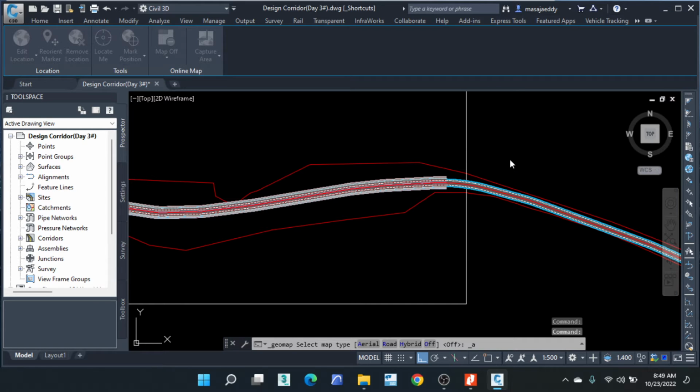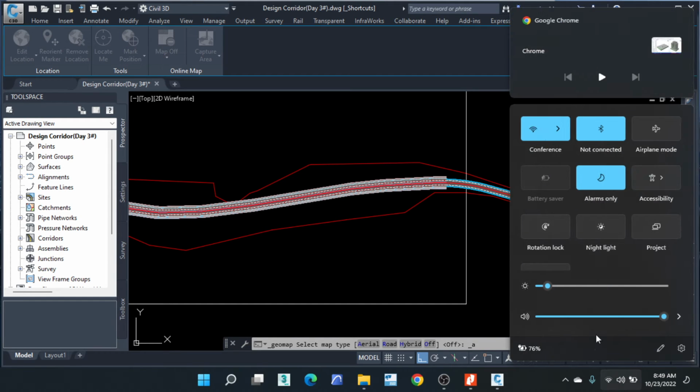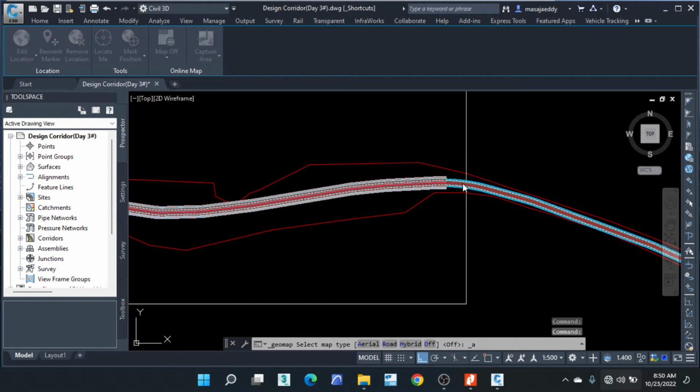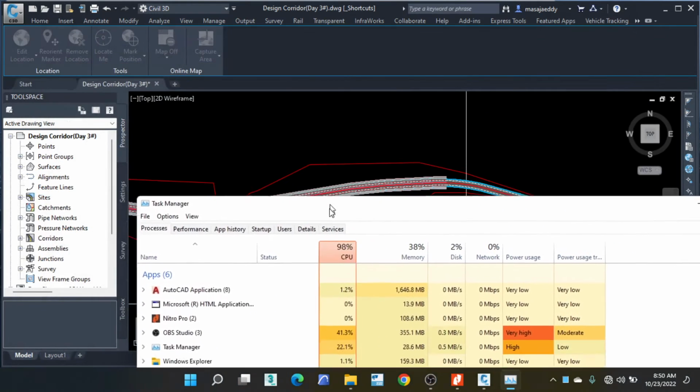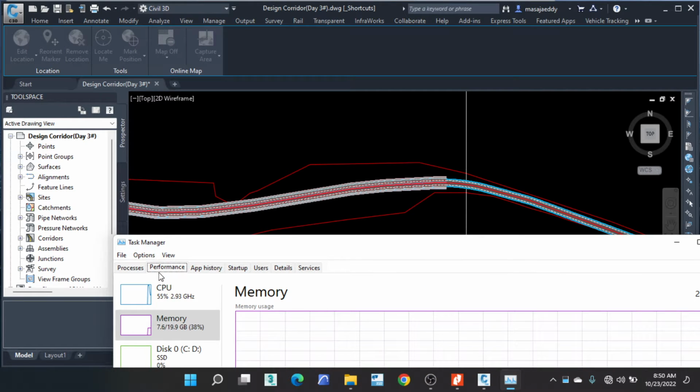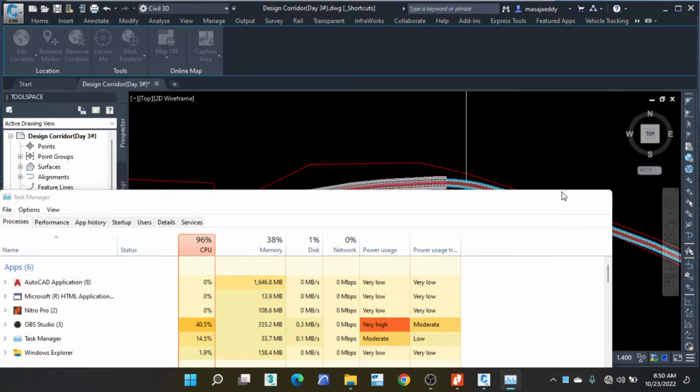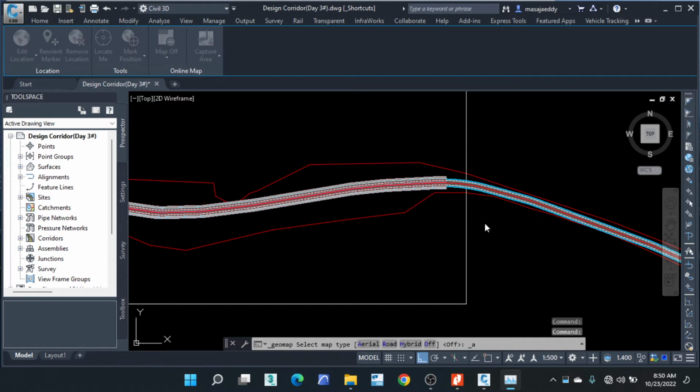So I'm still having mine still loading a bit. The drawing can freeze and I'm only using like 2 gigabytes.